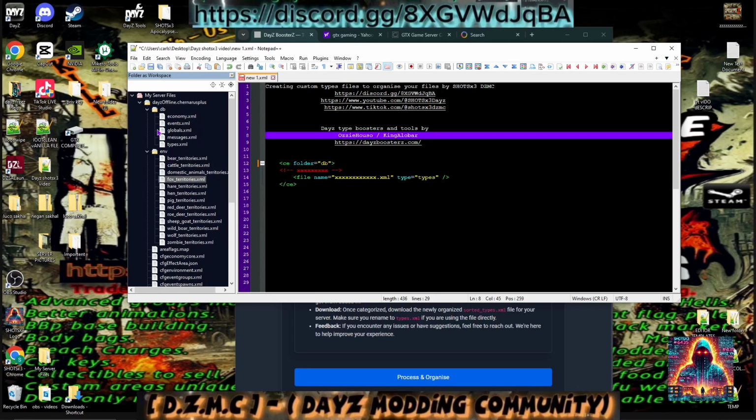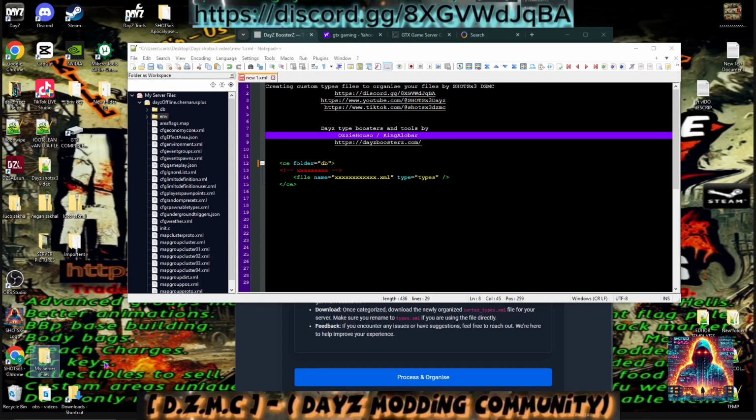You've got all your files and folders for your DayZ server, and you've got them backed up on your desktop as well. Then all you're going to do is edit them and upload them to your server, and that way you've always got a fresh copy set. I will do a video on how to FTP to your servers as well, but not today.